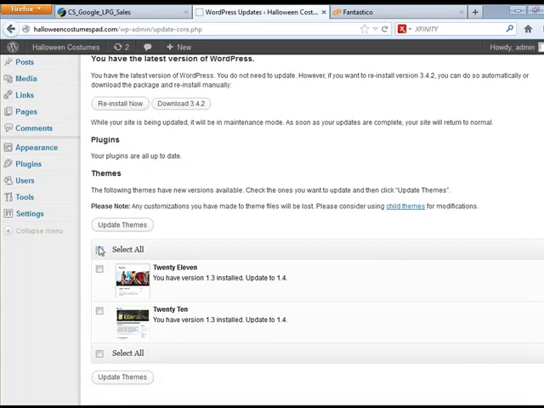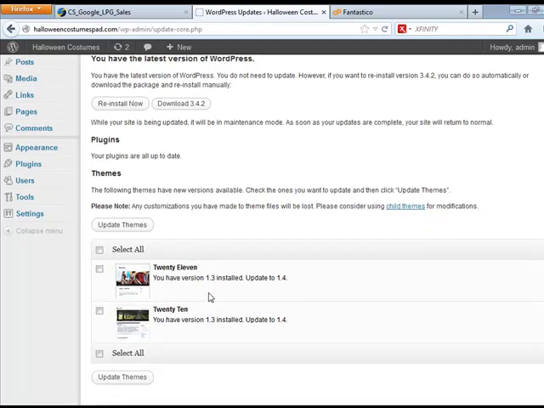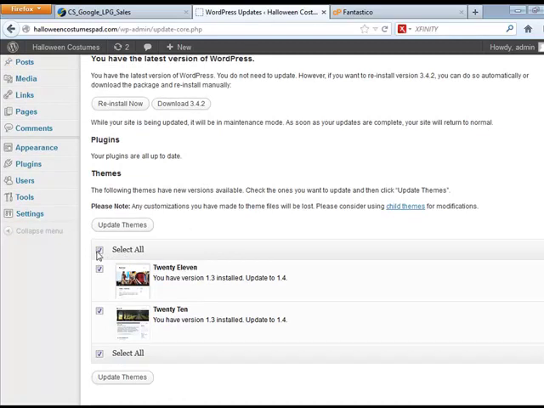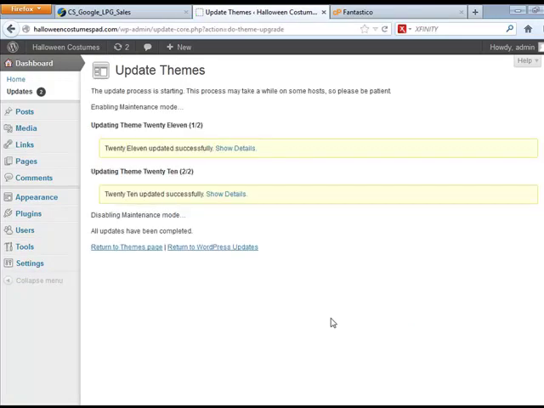And what we're going to choose here is actually themes. And I always like to update things in WordPress right away, just because, with different hackers and things like that, if you don't update, there's always little holes and things like that. So right here it says you have version 1.3 installed, and these are the basic WordPress themes that come installed. So I always go up here to updates, and yours may or may not have this, and then I just choose select all and choose update themes, and it's going to go through the process of quickly updating our themes. Okay, so now it's going to say each theme was updated successfully.